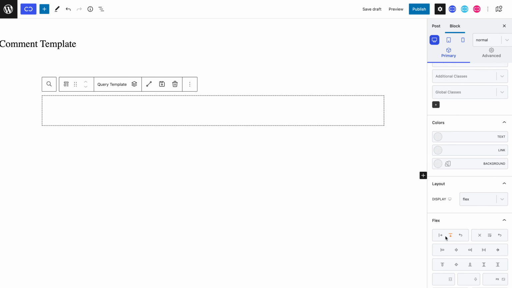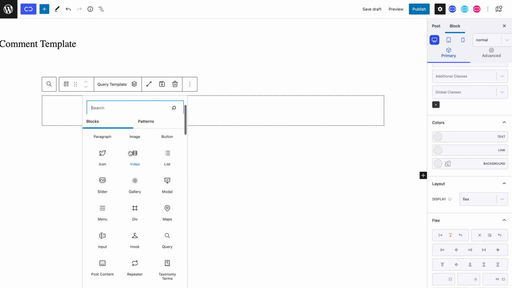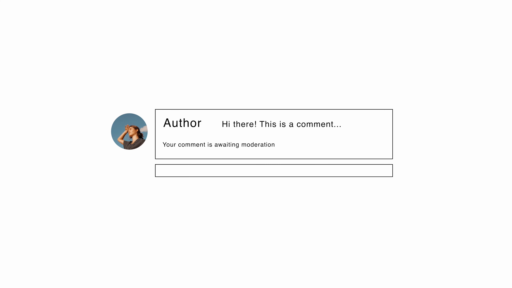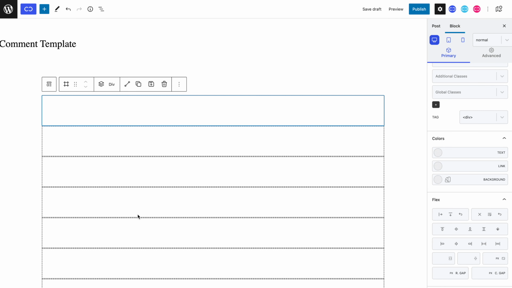Let's add a div that will constitute our parent div. Its structure is the following: a div image that constitutes the commenter's avatar, and a div containing the author of the comment's name, the content of the comment, a moderation message that appears for users whose comment is awaiting approval, and lastly a div containing an edit button available only for the admin in this example, though it could be applied to any desired type of user, as well as a reply button, and lastly the time at which the comment was posted. Let's set a row direction.